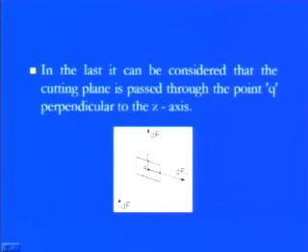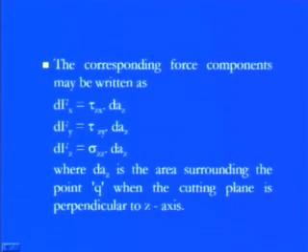So if we resolve these forces in terms of the stresses, then we would find that dFx is nothing but equal to tau zx times dAz, dFy is tau zy times dAz, and dFz is sigma zz times dAz. Here this is exactly the inclined plane, my z plane, and the normal direction is sigma z, or we can say Fz. So I have sigma zz, meaning both the domain and the force direction are the same.